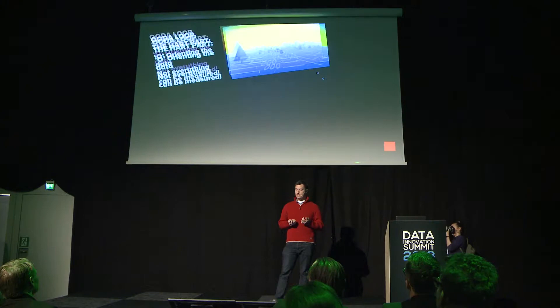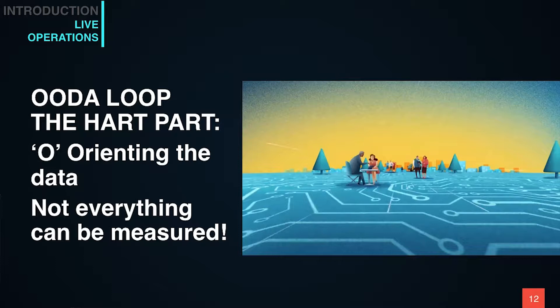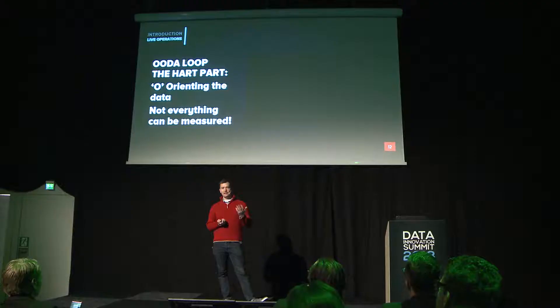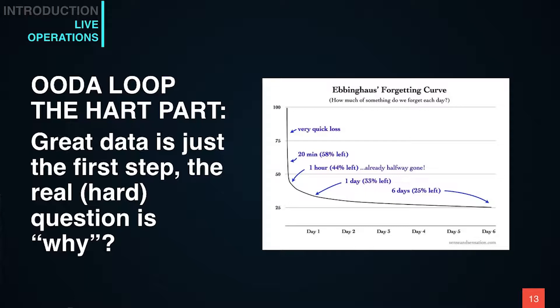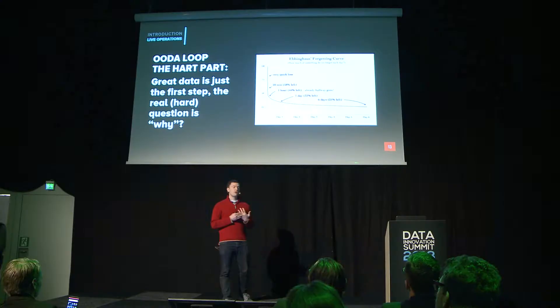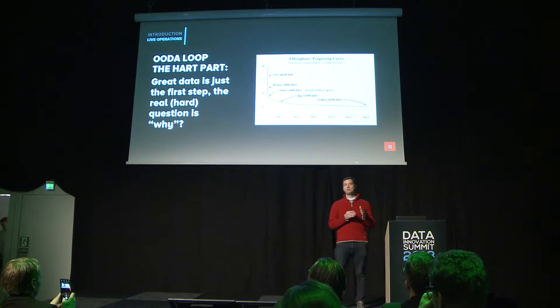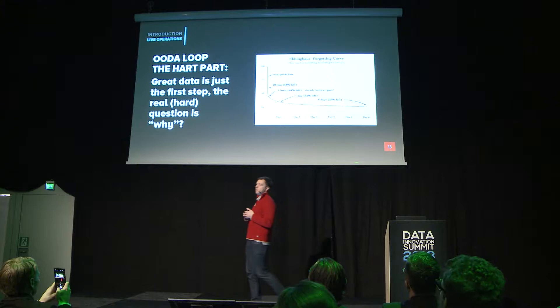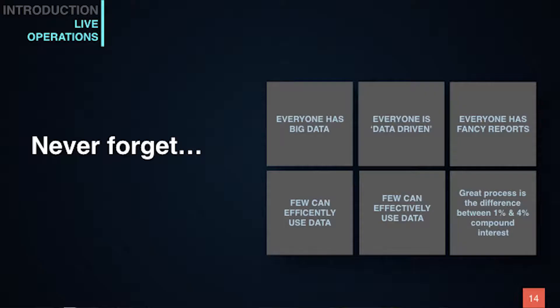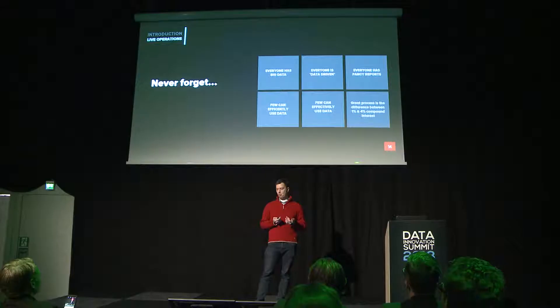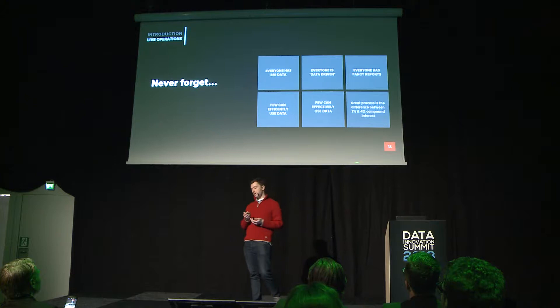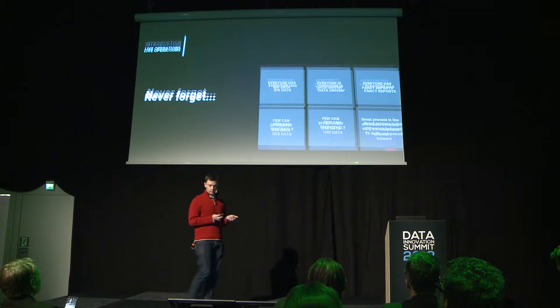The key here is that the hardest part is understanding the data. Collecting it and measuring it is really very easy, and everyone can do it. The real trick is knowing what to do with it. Because we never know why. We have incredible data on the actions of players in games. If something is really important to us, we'll look at a really, really small level about the tiniest little actions they're making. But it never tells us why — we still have to figure that out, and that's where the decision-making part comes in. Everyone has data, everyone's data-driven, everyone has these reports. The only way to really have a competitive advantage is to make decisions faster and better than your competitors.